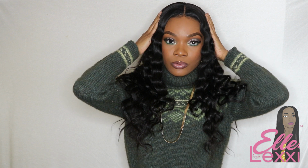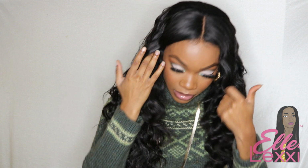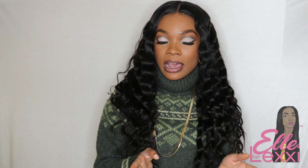I have an elastic band on this wig, but that's it. I don't have any adhesive on the hairline of the frontal. I did use the Got To Be glue gel to lay down the baby hairs. I did bleach the knots with my BW2 powder with 40 volume developer, and I bleached the knots for about 25 minutes with aluminum foil, and then I rinsed that out with my Shimmer Light shampoo and conditioner to tone the knots, and boom, here I am.